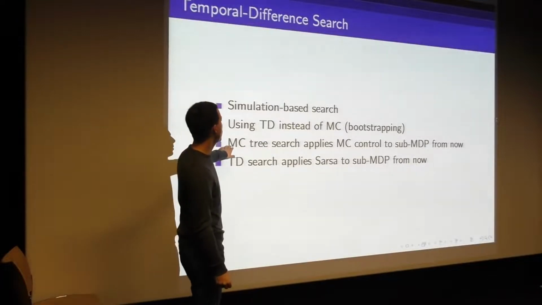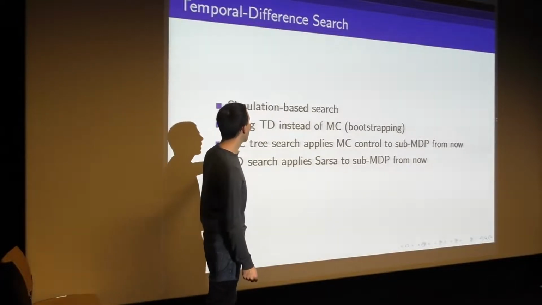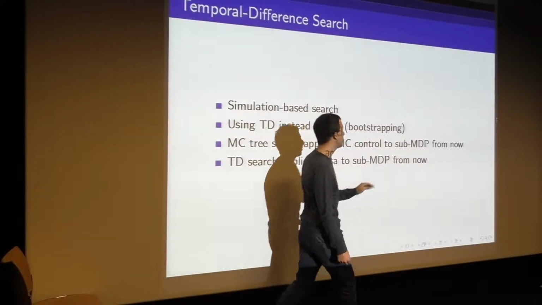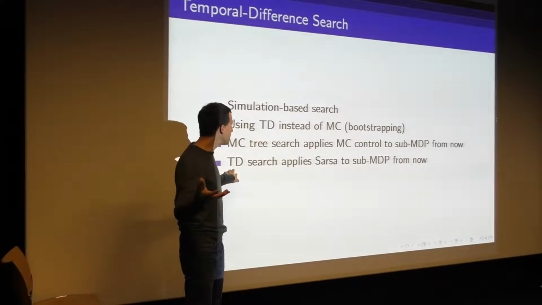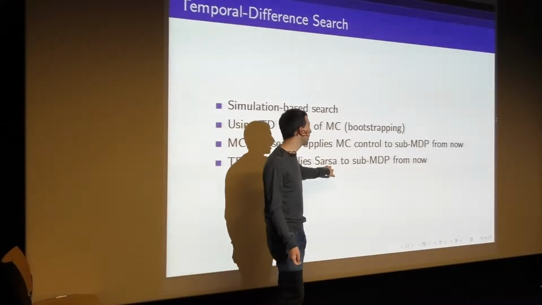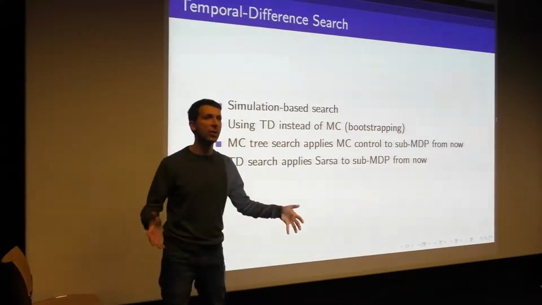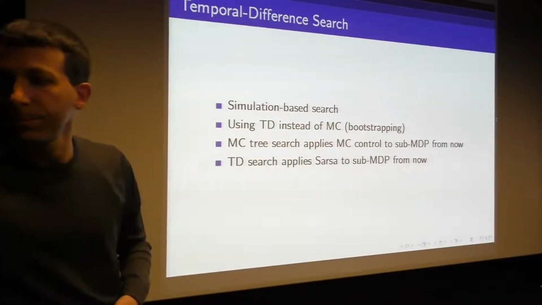And so the main idea is that where Monte Carlo tree search applies Monte Carlo control to the sub-MDP from now, we're going to develop something called TD search, which applies SARSA to the sub-MDP from now, just to build that spectrum of ideas and show you that there are many possibilities.